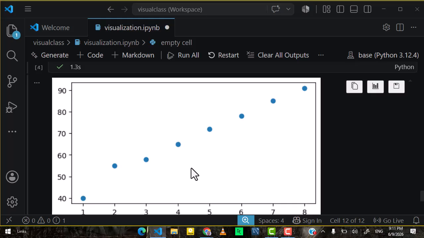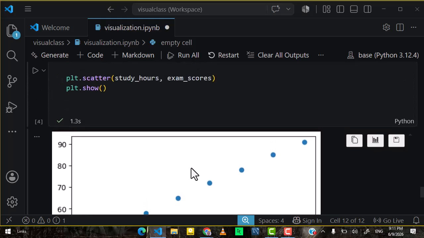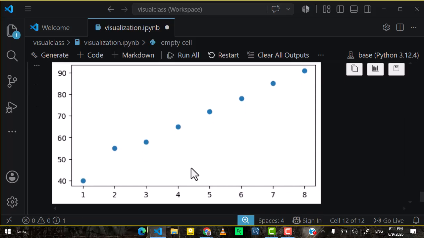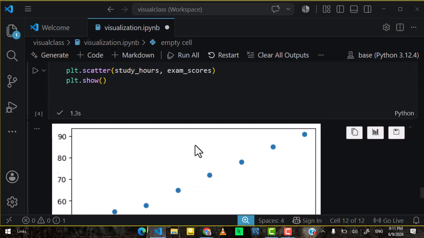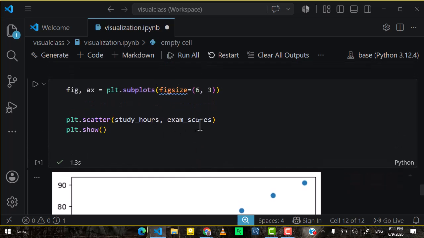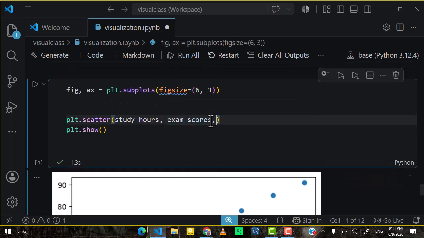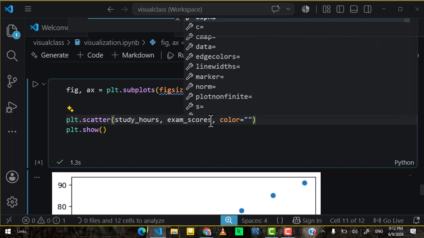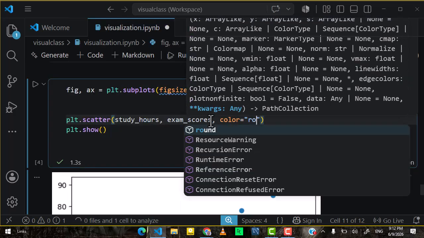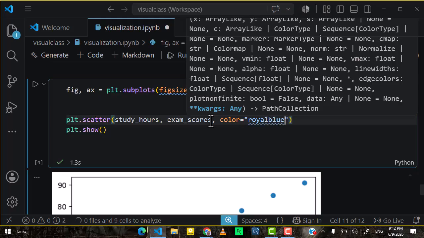We've plotted it, and it is the basic. It doesn't have anything extra on it. It doesn't have the label for the x or the y axis or what's happening inside the scatter plot. So this can be done better by adding. Every plot has its own parameters or arguments you can add to the plot. For instance, scatter, just like any other plot, you can obviously add color. Like the color we used in our example is royal blue.